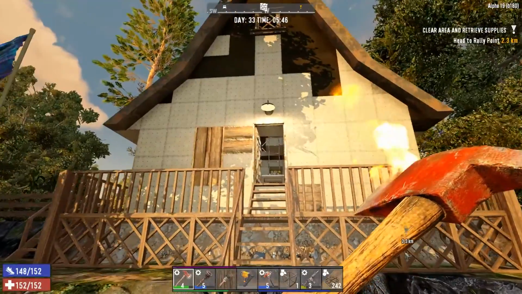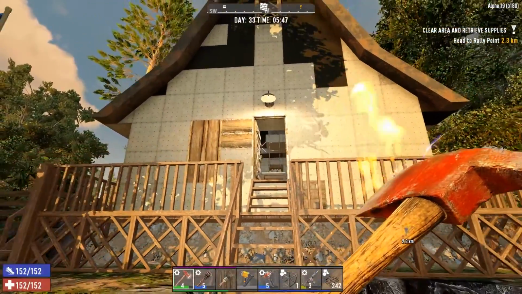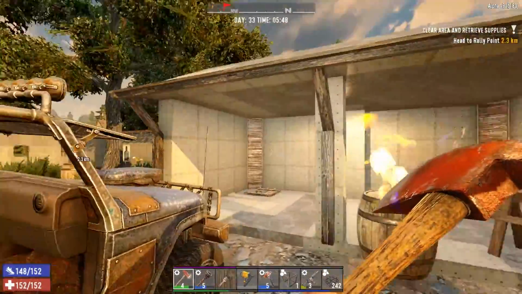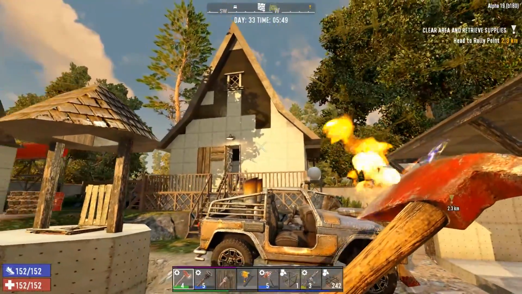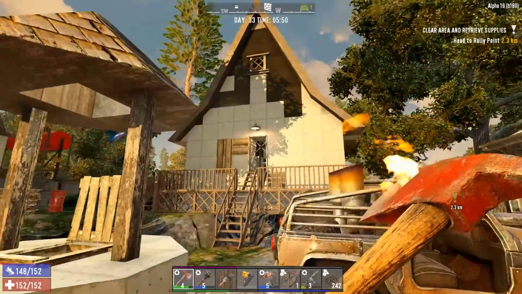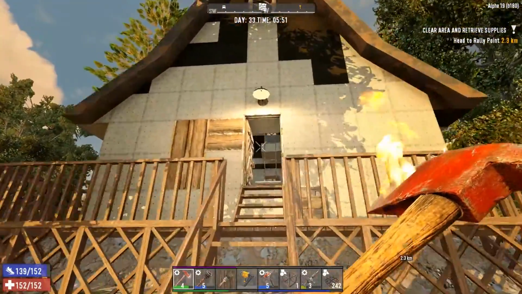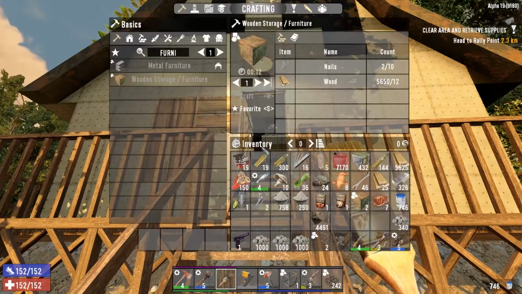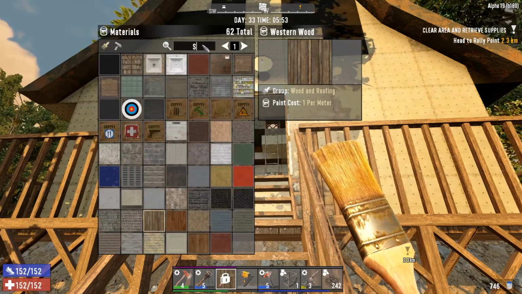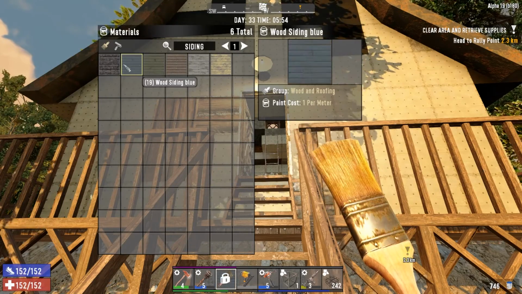Let me know in the comments, what do you think we should do? Should we still go for the cabin look? I mean, I suppose that is the theme of this home, but there are ways we can turn this into a completely different home. It doesn't have to be a cabin anymore. We can use some siding as well. So if we look at the paints over here, there are some decent siding, I suppose, that we could use.